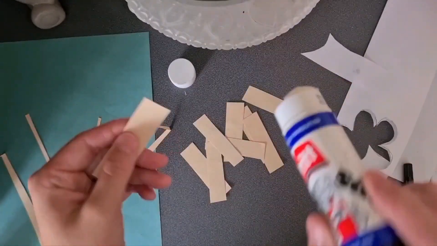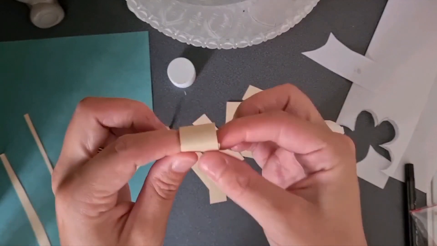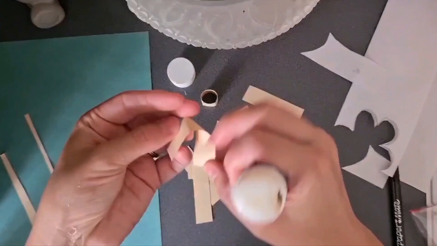So take your glue and just glue the ends. And then we're going to make some very small little paper rings just like this. I'll do that with all of them.